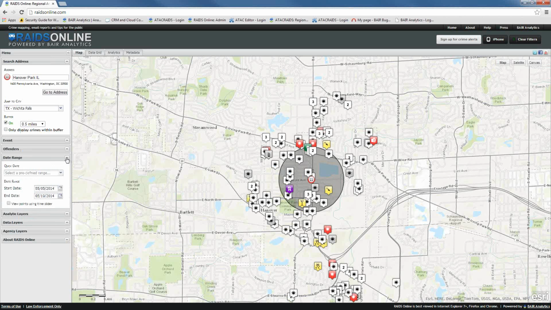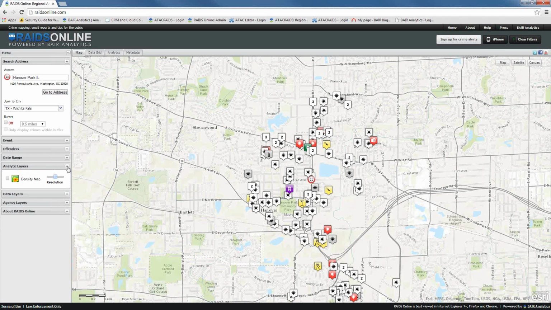You can also select a date range. You can select from the Quick Date drop-down that can range from yesterday to 1 year, or you can pick a specific date range. Let's say you want to look at crimes around a school now that a bar has opened within 3 miles of it. You could actually click and then select the month and the year, as well as the specific date, and you'd have the ability to look at those dates within that.